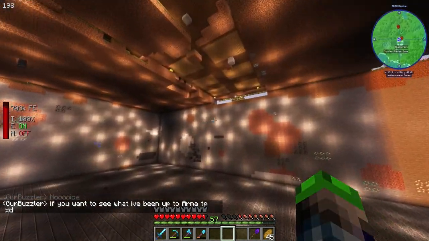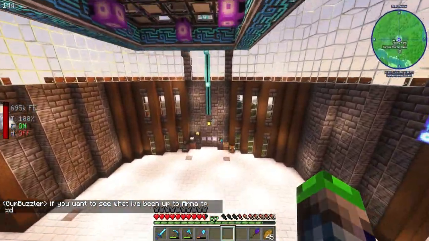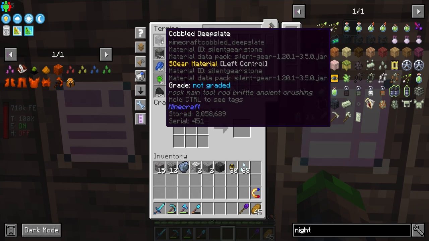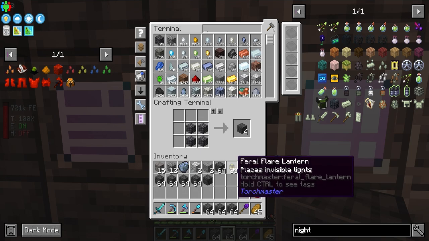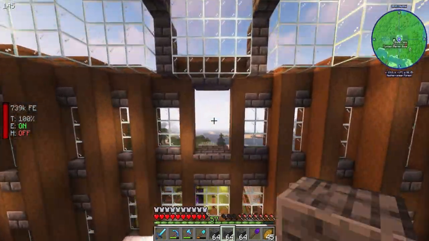I think I'm gonna do the deep slate just for now because we have so much of it. And then we can use our exchanger tool to swap it out eventually. But yeah, we'll do polished deep slate for the walls. It's just there's so much wall space. We need a lot, and we don't have the ability to.